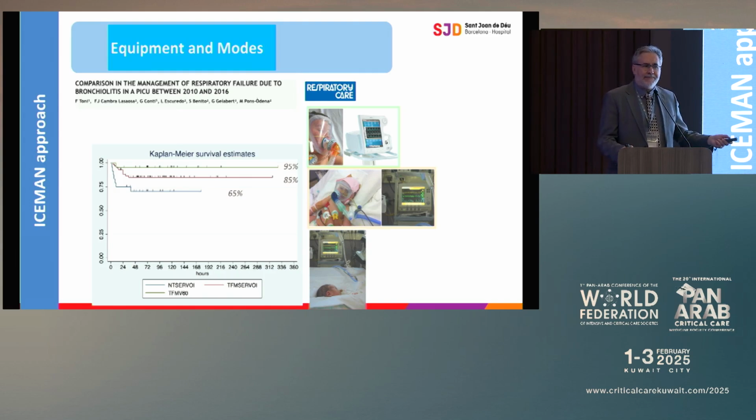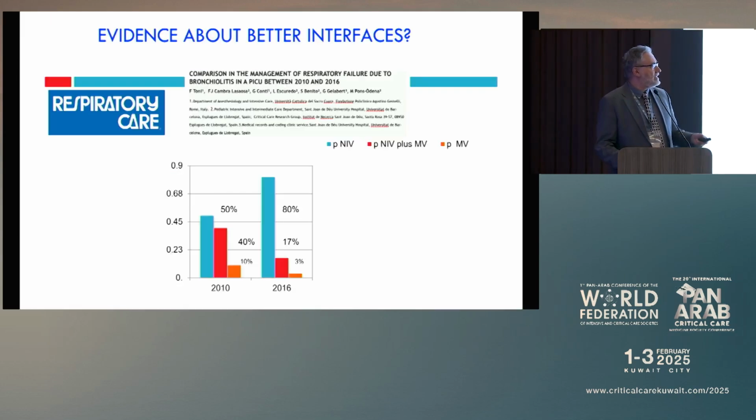Okay, it's not bad, but when we moved with the same ventilators to the later period, 2010 to 2016, using the total face mask, we went up with the Servo U, Servo I, to 85%, and with the V60, to 95%. That's pretty clear: we are increasing success by at least 20%, reducing the intubation rate by 10% in infants younger than 6 months. Although we don't have a randomized controlled trial, we are believers in the total face mask. That's some data coming from the study.